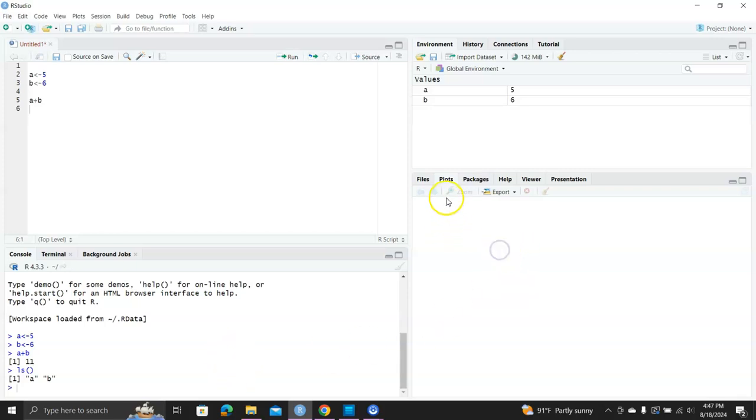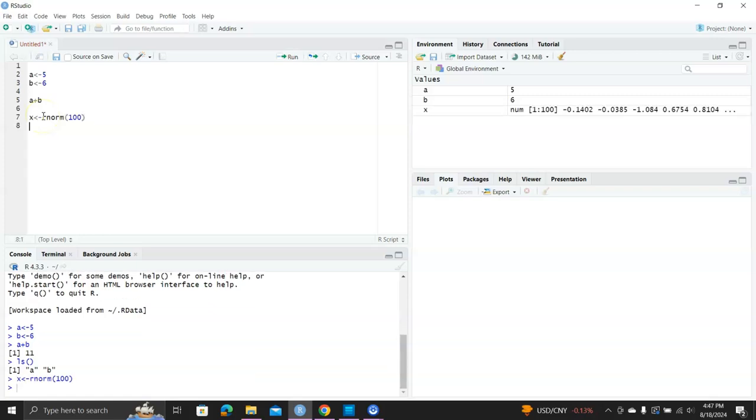And this area: files, plots, packages, help viewer, presentation. For example, you can generate plots, and it will show up here. Let's say generate a random sample of 100 from the standard normal distribution, and then we can plot a histogram.